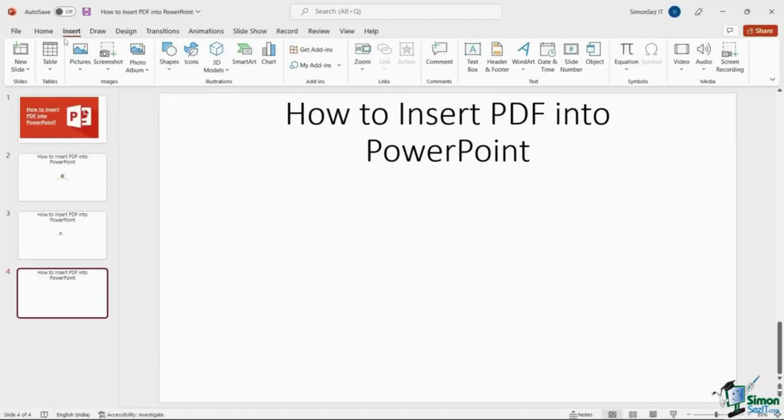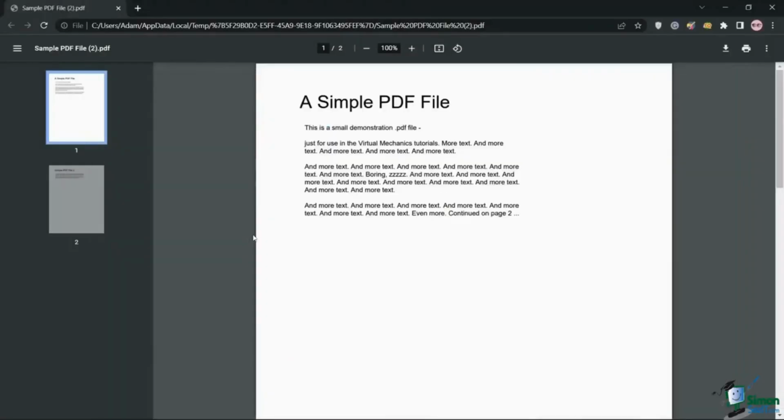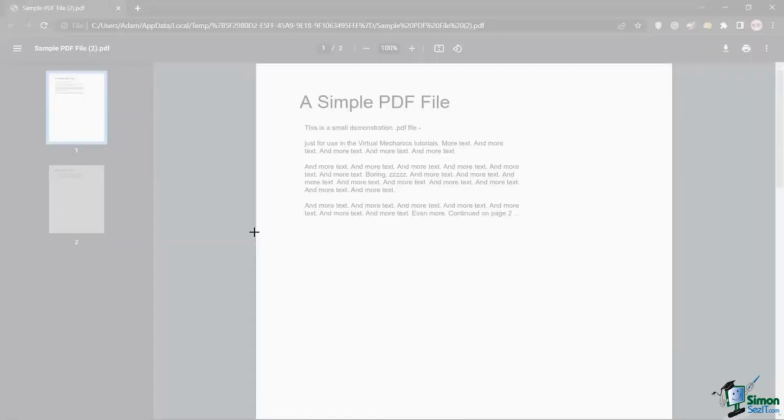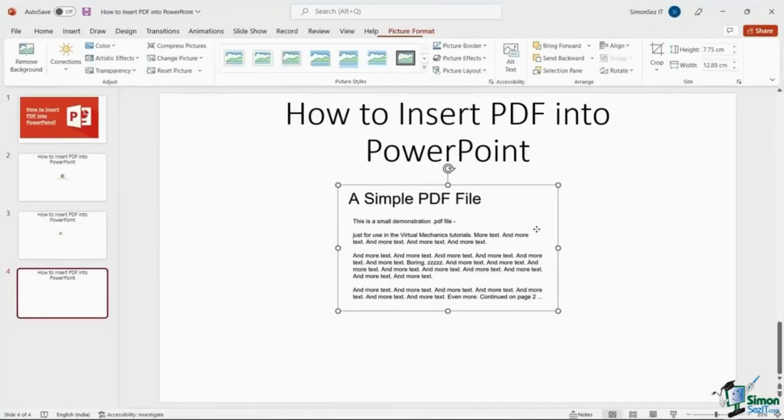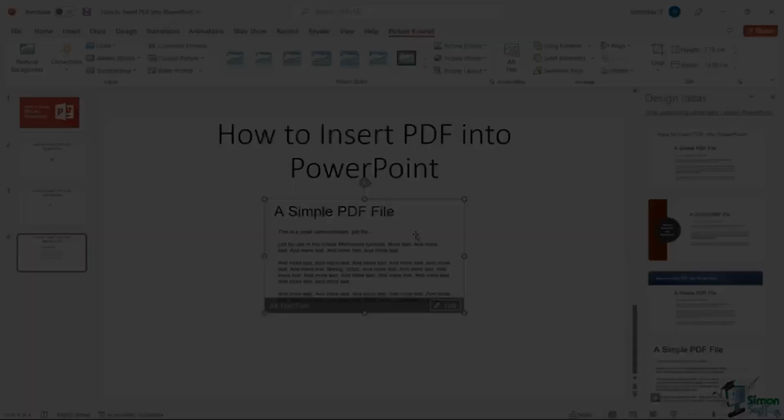Under the Images section, click on Screenshot. From the drop-down, select Screen Clipping. Clicking this option takes you back to the PDF file and it appears as a white transparent screen. Click on the left mouse button and drag the mouse to select the area you want to include in the slide. Once you leave the mouse button, the selected area is automatically inserted into the PowerPoint slide.